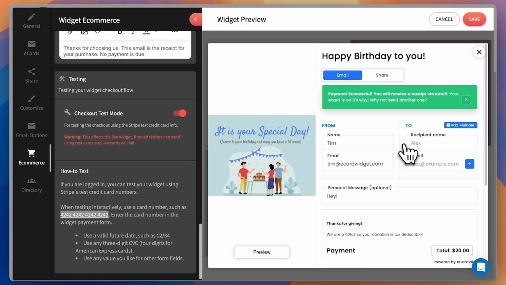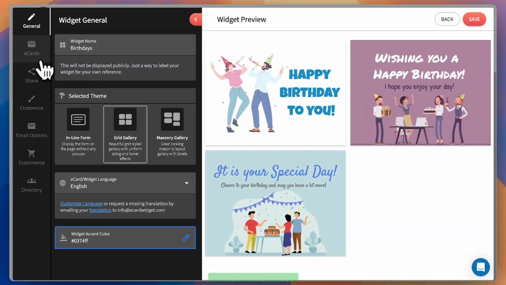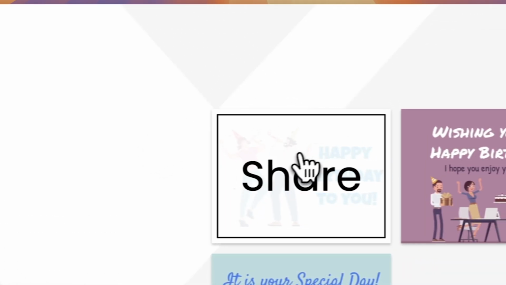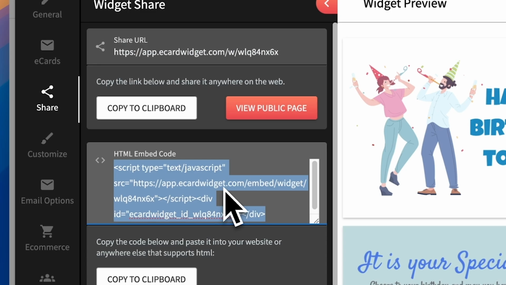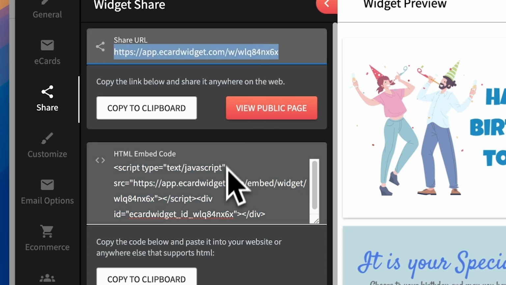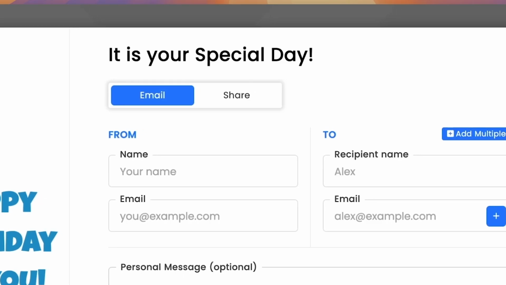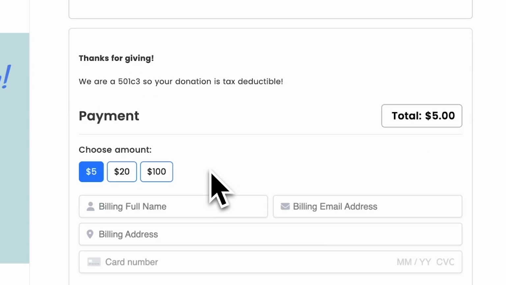So that's basically it. I can now go ahead and save my changes. So now I've added the donation aspect to this widget, and I can start sharing this widget. If I click view public page, I could share this link right here with my donors. I could email this out, or I could embed this on my website, or promote the link on social media. So you have those options, and then you can start promoting this. People can come, visit your widget, and start giving, donating through your form.